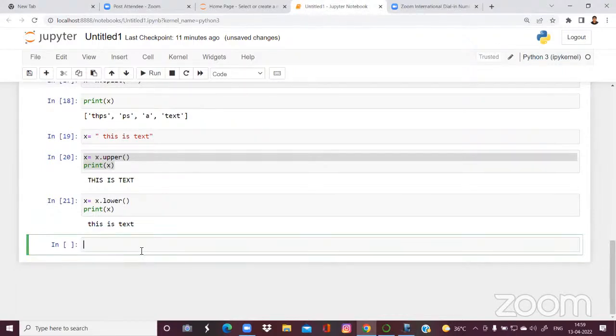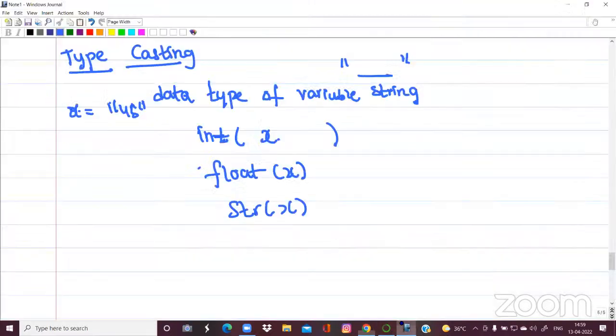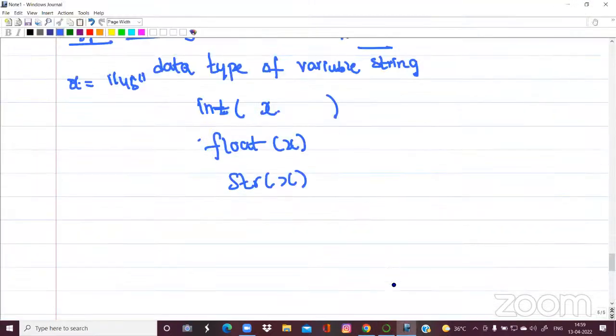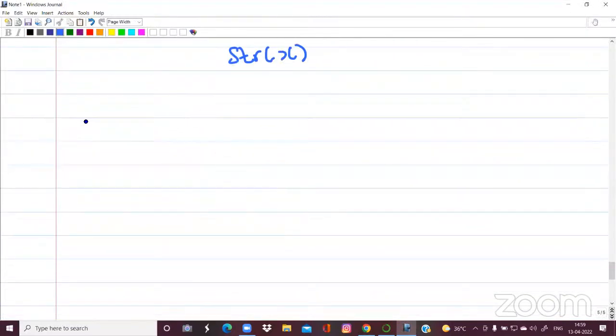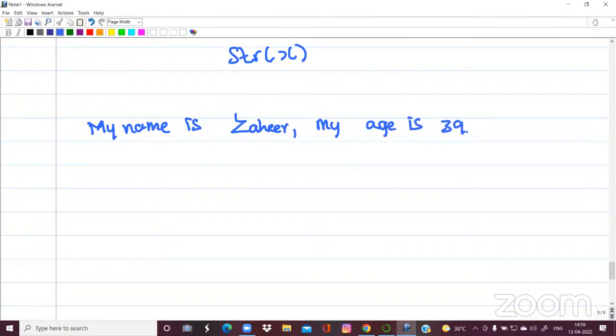So for example, let's say I have something like this: my name is Zahir, my age is 39. I want some value to be present in the string.